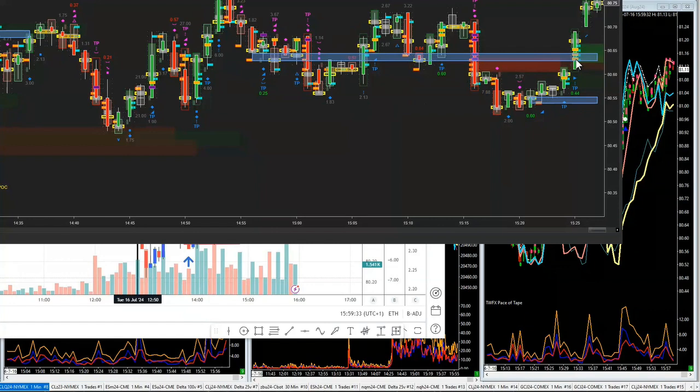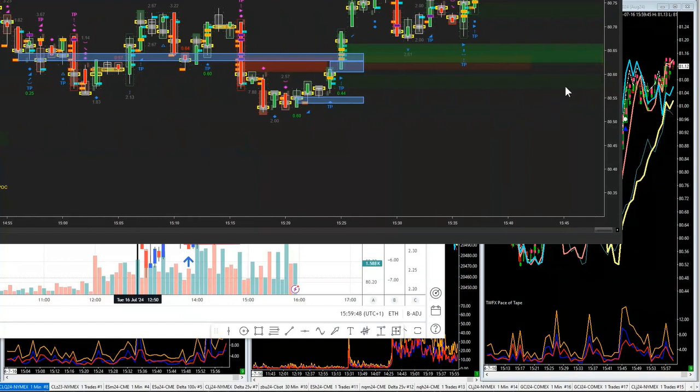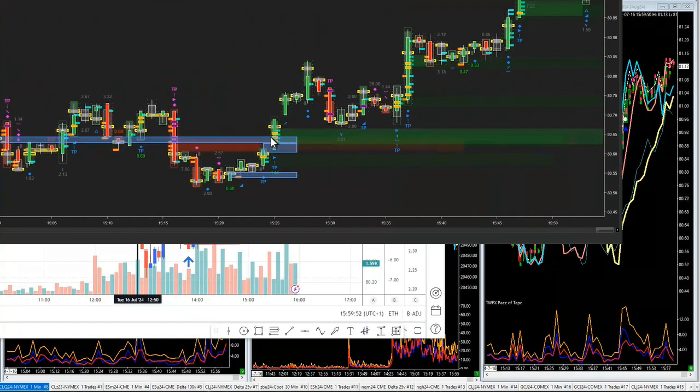Change of behavior right there, isn't it? So we get a change of behavior. The seller that was there probably tried to sell again, and the buyers absorbed all of that selling, and they've taken the market bid right off of that 80-60, didn't they? And that's where you've taken the price to, is that big pop to the upside at that stage. See it? So as soon as that seller that came in there and there, as soon as that guy took that seller on there, this was gone. Buy side only.